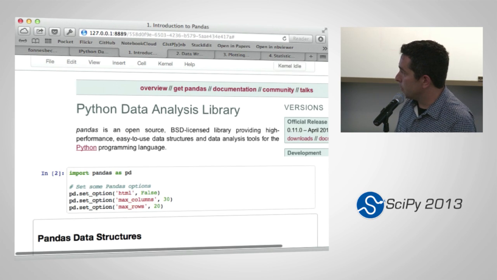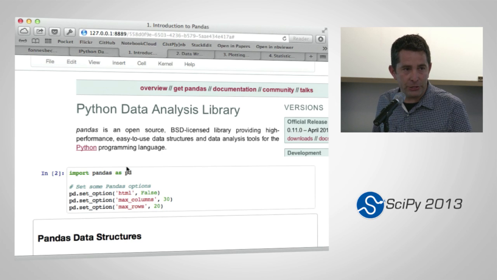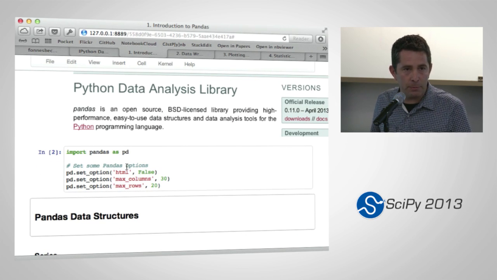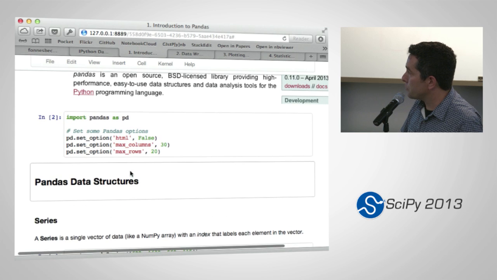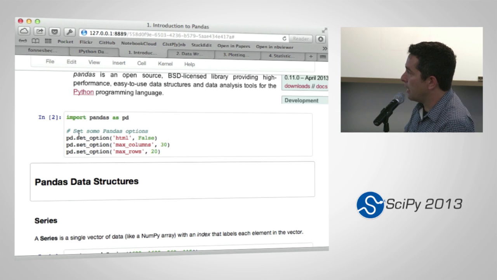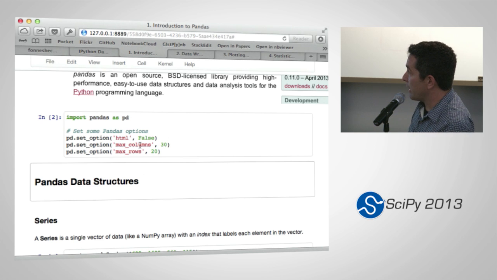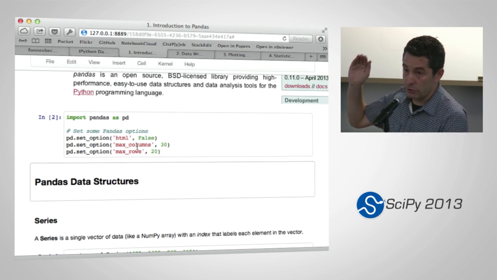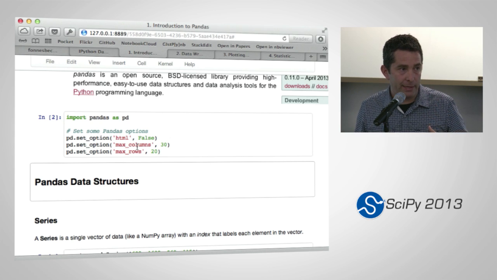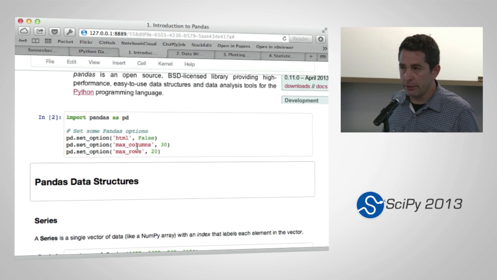I like to abbreviate and take advantage of namespaces here, so I'm going to use the pd convention for Pandas, importing the library as pd. And the first thing you'll want to do is tinker with the display options. This has morphed over the years, but right now the convention is the set_option function, and you give the option that you want to set as a label and then its value. I don't like having HTML output. I just want plain text output, so I set HTML to false. And these just mess around with the number of rows and columns that get displayed before it tries to abbreviate things. You'll get the feel for it and try to tinker with it yourself.